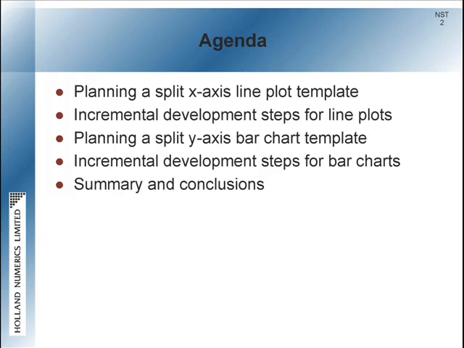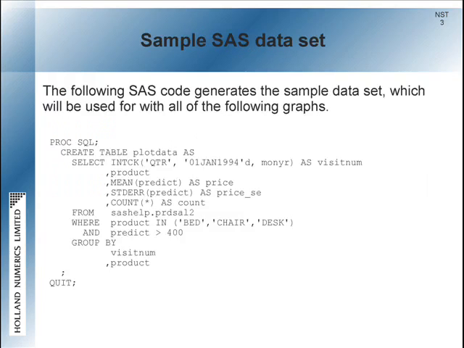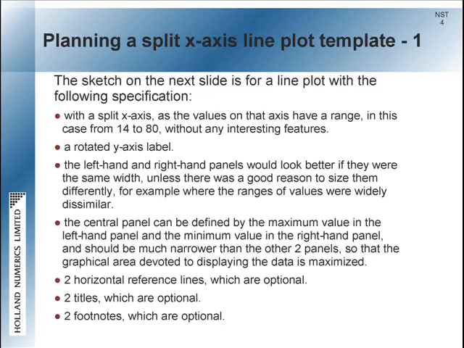Next slide please. This is a familiar piece of code to anyone that's seen any of my previous presentations. Again, with the predict greater than 400 just to give a little bit of variety in the data that's there. And I've used visitNum for the quarters to make it clinical developer friendly. You don't need to look in detail at this.